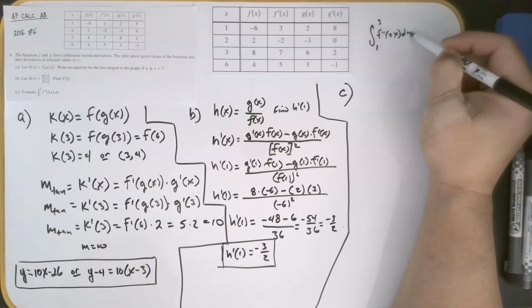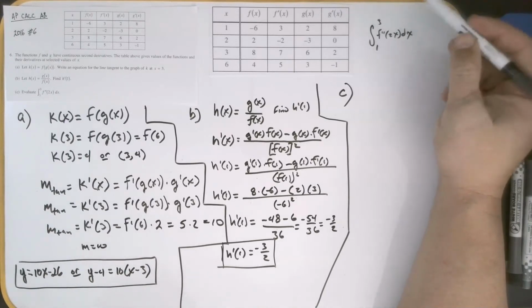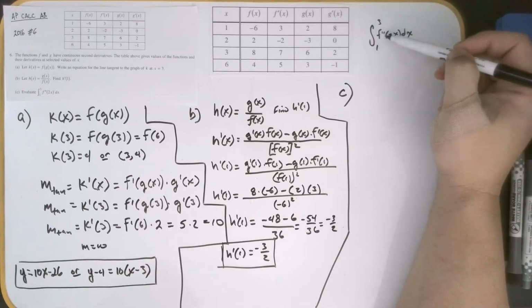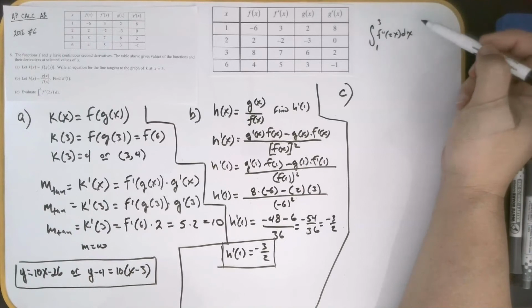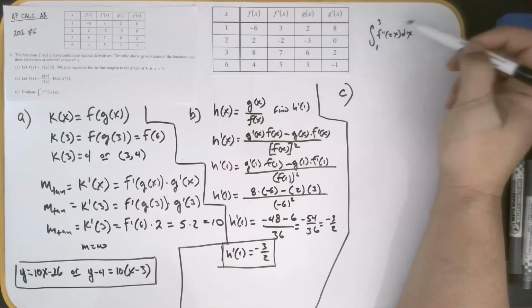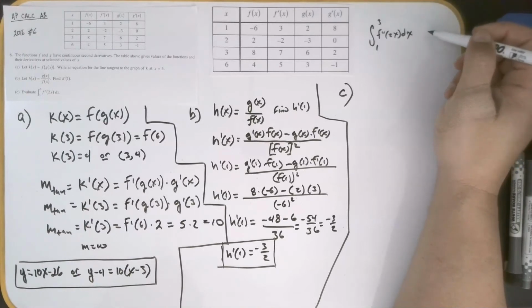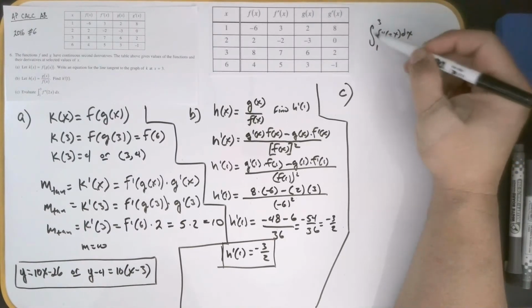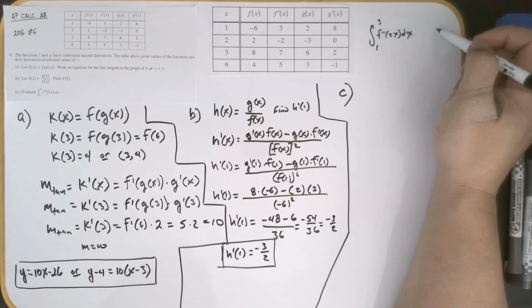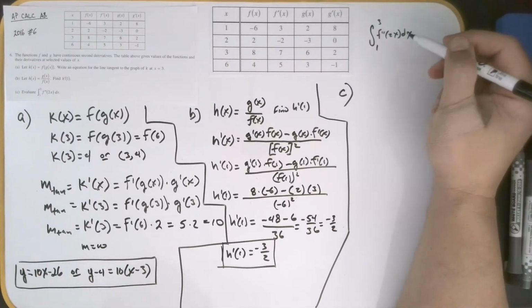2x dx. Well, hopefully at this time of the year you know that the result of integrating is the original function. So if this is f prime, the integral would be f. If it's f double prime, the result would be f prime. So what's inside the integral is the derivative of the result. That's why we sometimes call this the antiderivative.